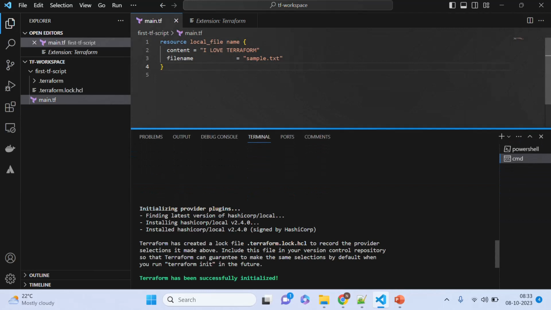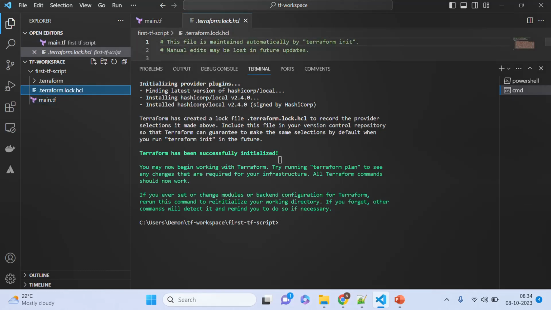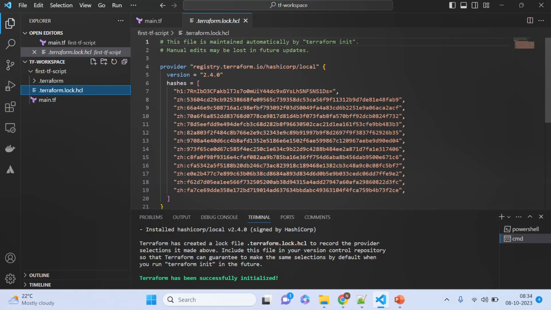First it is initializing the provider plugin, finding the latest version of the HashiCorp local provider. Now it is downloading the HashiCorp local plugin and the version is 2.4.0. You can have a look, there is one more folder created, .terraform. This one. If you see here, it has downloaded the local provider. The version is 2.4.0. And after that there are some cryptographic hashes, so we don't have to worry about it. Let me close it.